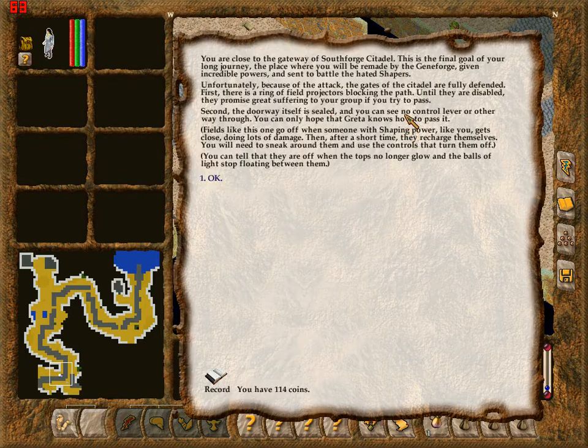You are close to the gateway of Southforge Citadel. This is the final goal of your long journey, the place where you will be remade by the Geneforge, given incredible powers, and sent to battle the hated Shapers. Unfortunately, because of the attack, the gates of the Citadel are fully defended. First, there is a ring of field projectors blocking the path. Until they are disabled, they promise great suffering to your group if you try to pass. Second, the doorway itself is sealed, and you can see no control lever or other way through. You can only hope that Greta knows how to pass it.